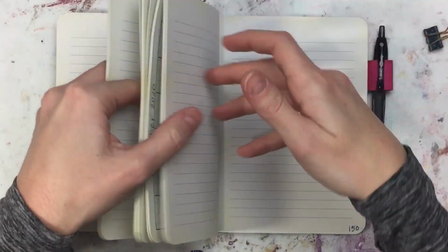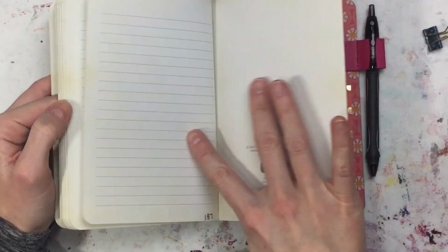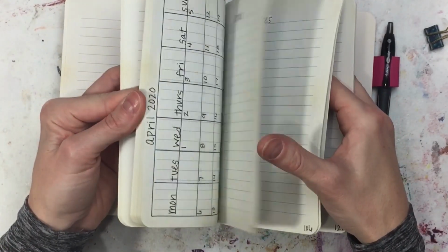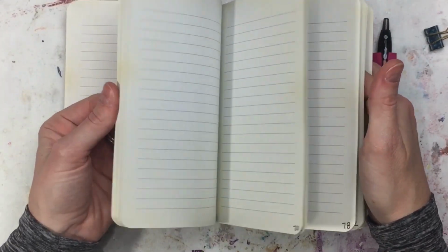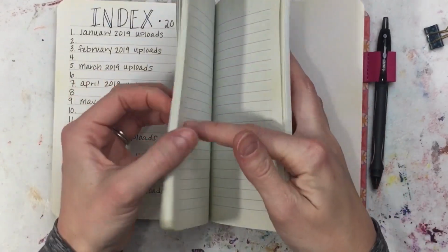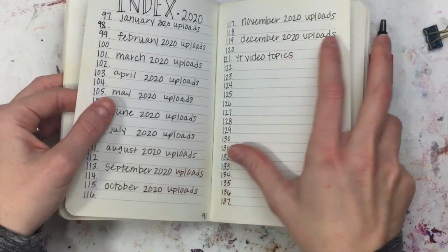And then there ended up being 187 pages, I counted. So I just made half for 2019. So I have plenty of room for notes and brainstorming. I really don't think I'll need more than this. If I do, then lesson learned. I can move on to something else.